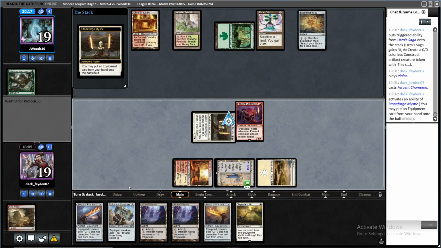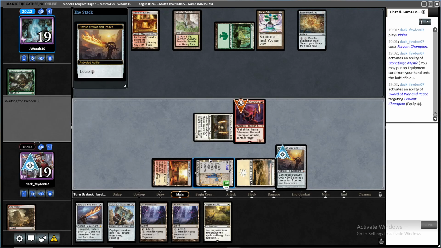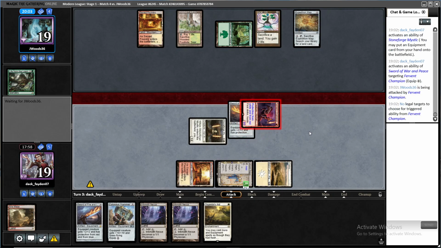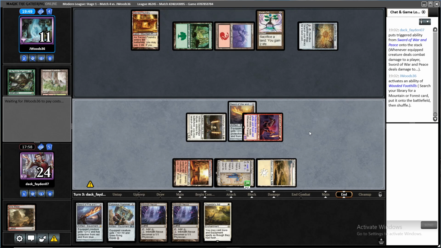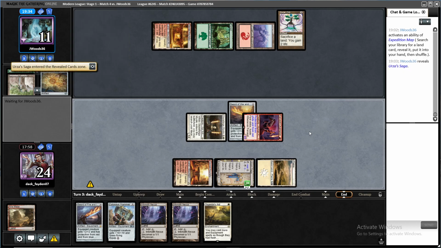Okay. That's cool. Just attack with this and auto pass. Another 4 damage. So we have lethal next turn in more than one way. I can go for Ghost Quarter here for our Saga. So we can't Shadow Spear. Oh, it's Urza's Saga. Okay, they're also playing Saga. That's fine. That's better than Ghost Quarter.